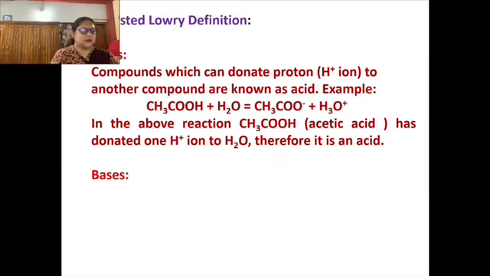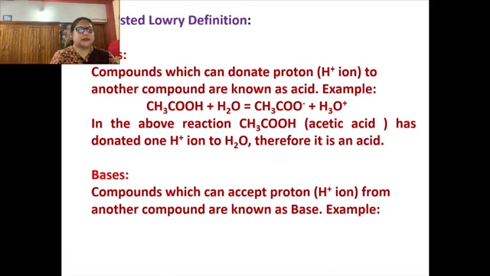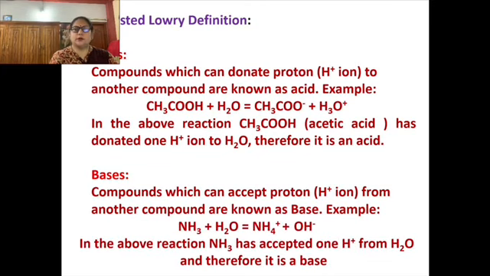Now according to this definition, bases are the opposite. That means compounds that easily accept protons are called bases. For example, we consider ammonia molecule. When we dissolve ammonia in water, the ammonia molecule will accept one proton from water and become ammonium ion, NH4 plus. In the above reaction, ammonia has accepted one proton from water, and therefore it is considered as base. That means, according to Bronsted Lowry definition, proton donors are acids and proton acceptors are bases.